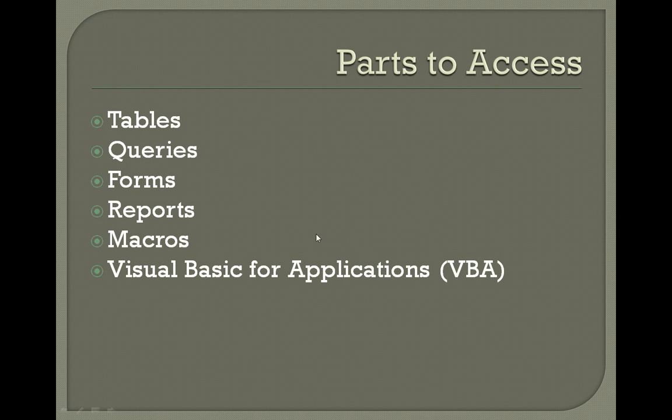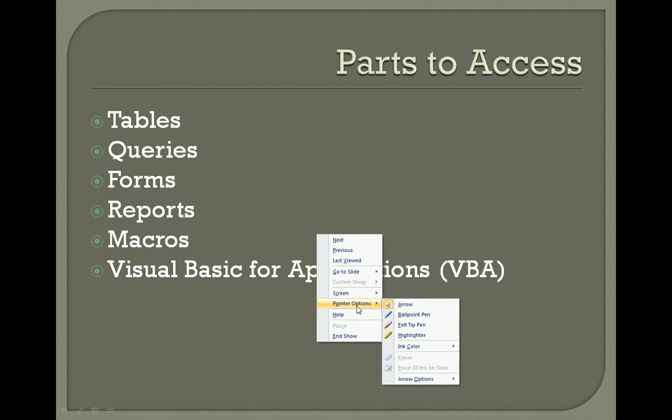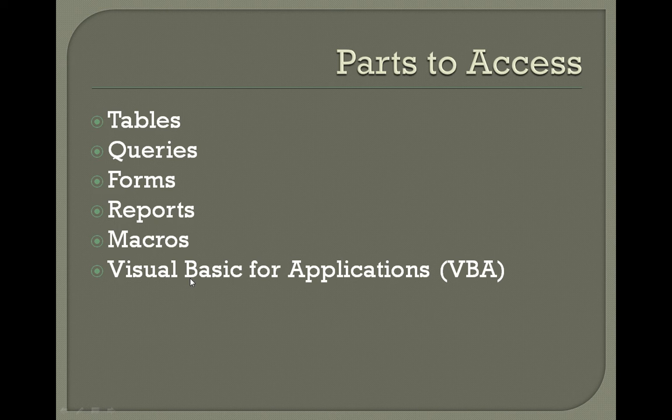Now, what we're not going to do in this course is go through Visual Basic for Applications. Why, you ask? It is too involved of a subject, and it does require some programming knowledge. So if you're not a programmer per se, you're really not going to get a lot out of it. Maybe after I do this Access course, depending on the reaction to it, I'll do a Visual Basic for Applications course pertaining to Access. But for now, we're just going to stick with these top five things: tables, queries, forms, reports, and macros.